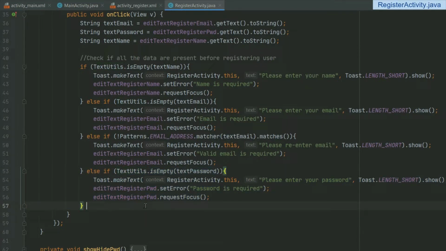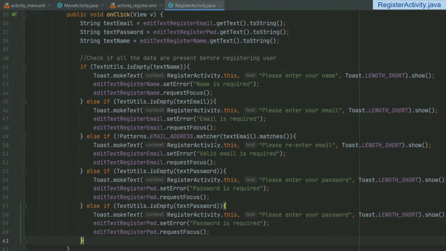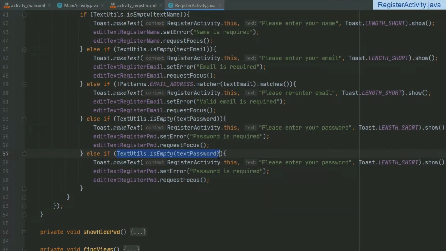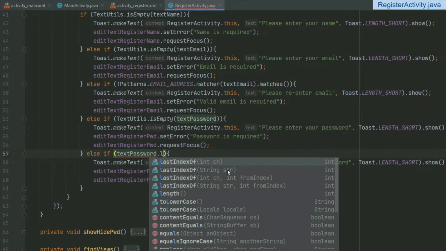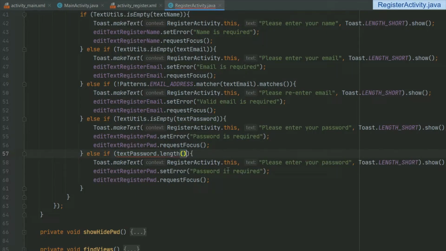I'll paste it once again. Then after that we can check the length of the password, and it should not be less than 6. And then we will have to change the toast message here.